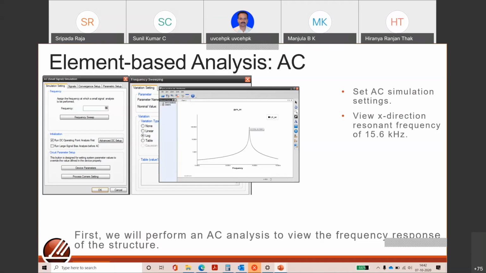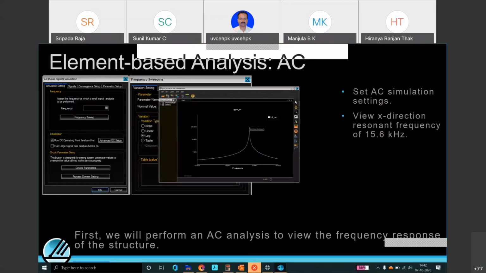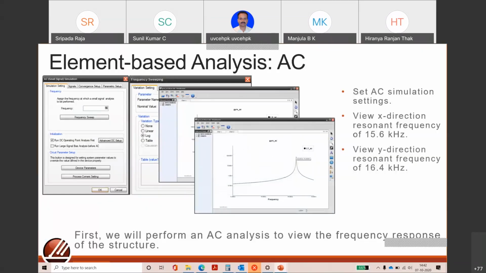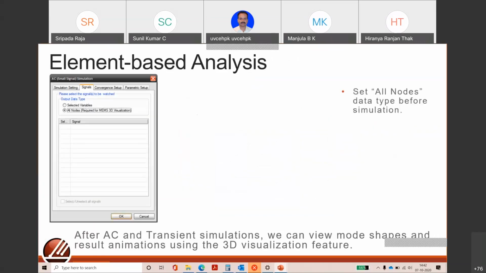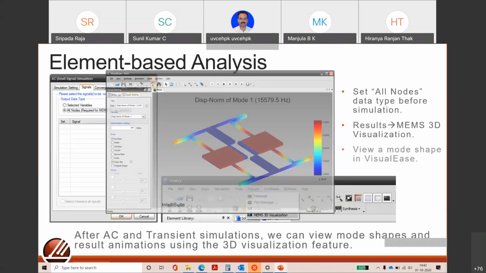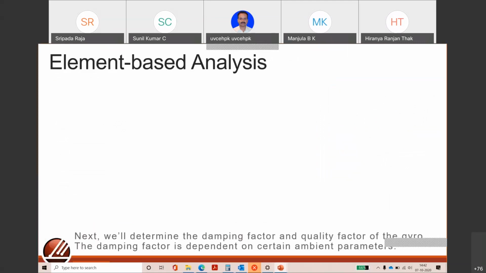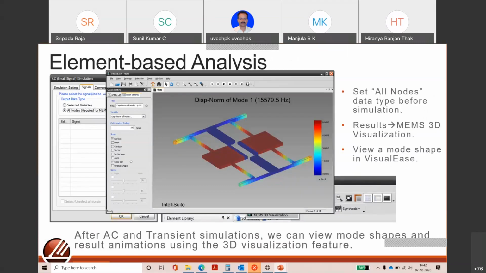The response is the same: it vibrates, and the maximum vibration is seen at a particular frequency. In the y direction we have 16.4 kilohertz, so we can check that, and then we can get the results in a 3D model.